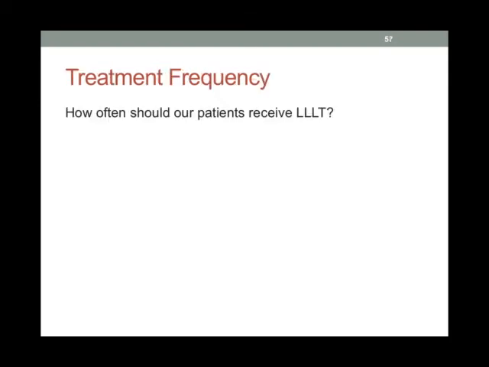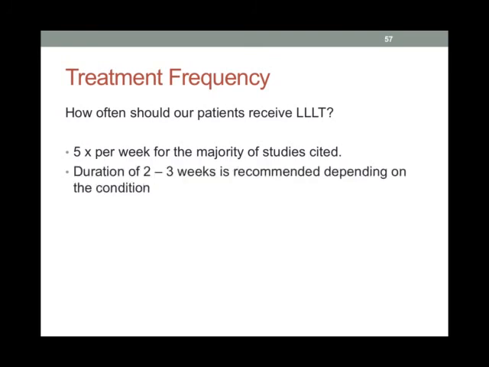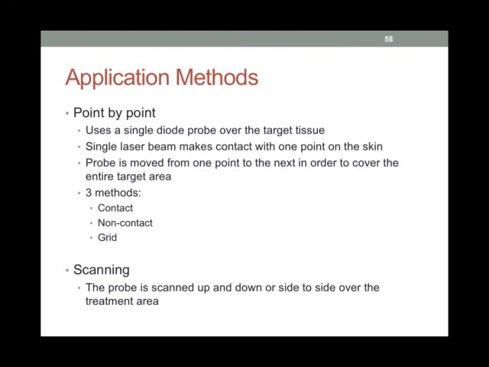Okay. And we've just gone over treatment frequency. So how often should they receive low-level laser therapy? The recommendation was every day, 5 days per week, from the majority of studies cited. If that's not possible, they could go to 3 times per week. 2 to 3 weeks is the recommended amount of time, but if it's only 3 times per week, then 3 to 4 weeks is recommended. Okay. And now we'll get into application methods, and we're going to do more of that in the lab.